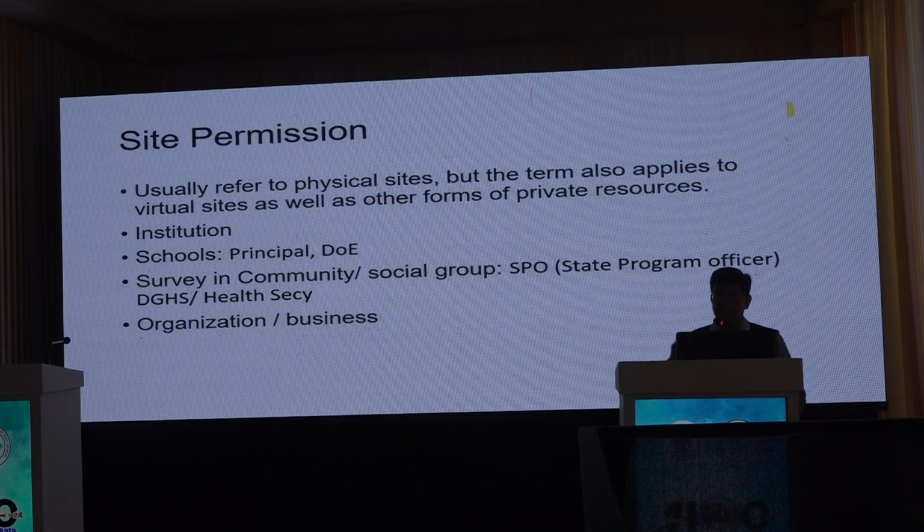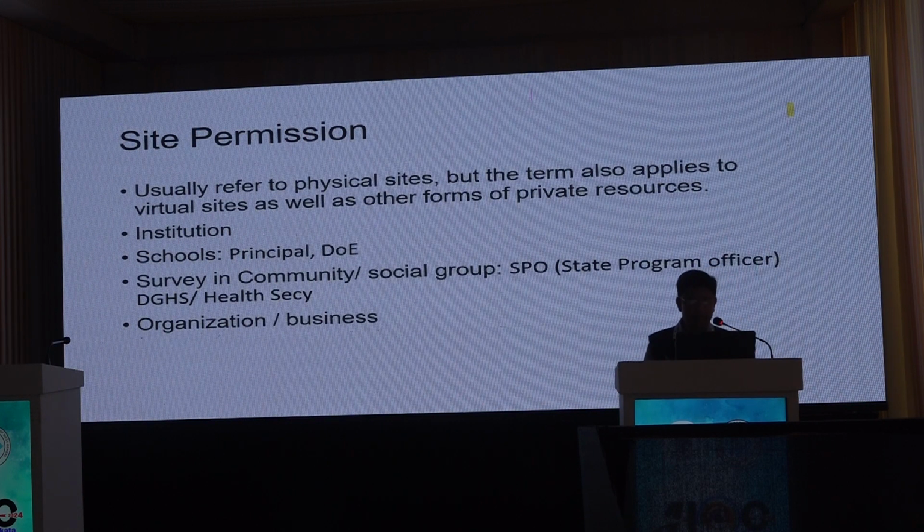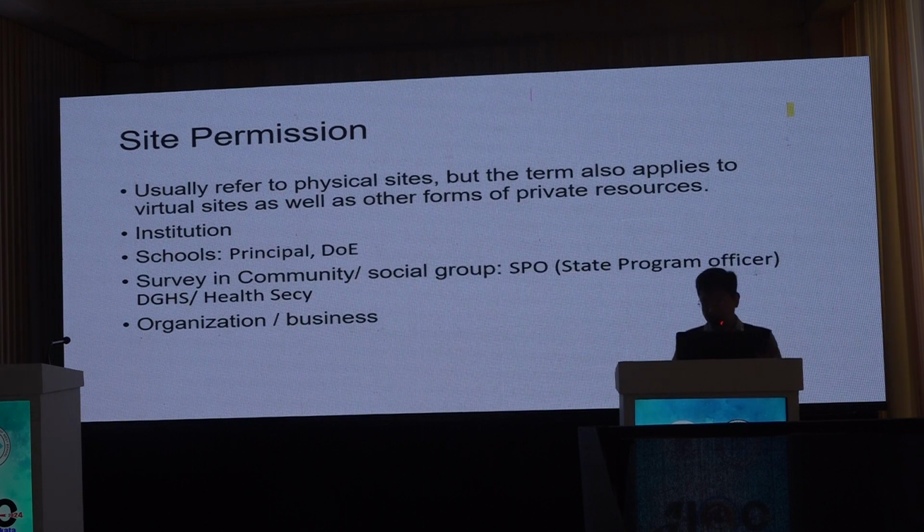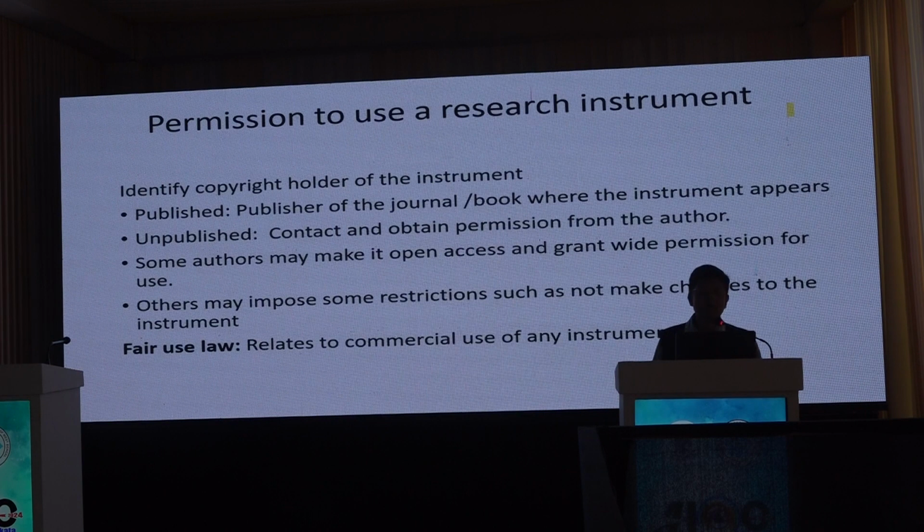I talked about the site permission for schools: the principal, the Department of Education. If you're planning a survey in the community or in a social group, you may have to approach the state program officer, the DGHS or the Directorate of Health Services of that state or the country, or even the health secretary sometimes if it's a large survey in a state. Of course, for an organization, business or a group, you may have to just approach their CEO or the master of that organization. We talked about the research instrument.